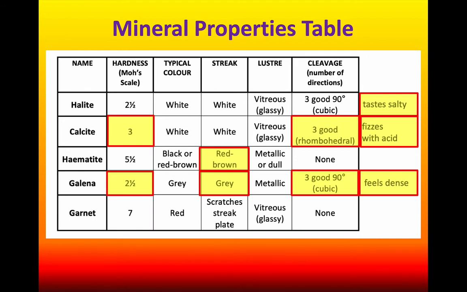And finally, one of my favourites is garnet. Garnet is distinctively hard. It has this deep reddy brown type colour, and when it grows over a long period of time in a metamorphic rock, it can form very distinctive 12-sided crystals. It's also the hardest mineral that we will come across in your GCSE exams.